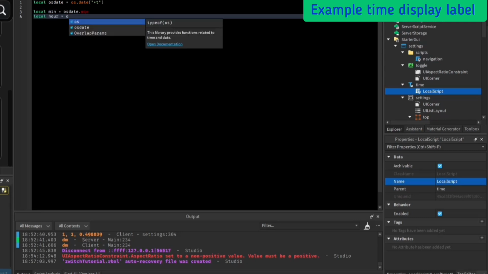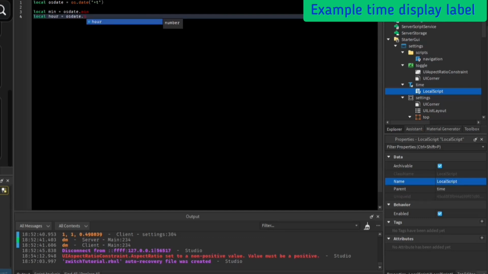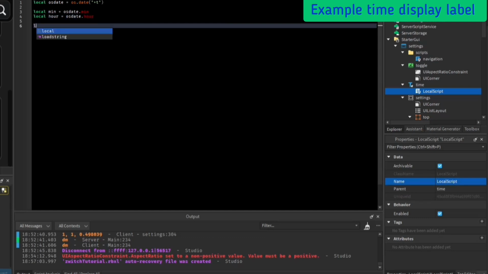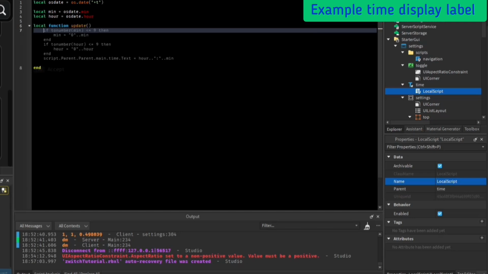Also, fun fact: when you use it on the server, it uses the server time and will only run things then, whereas on the client the client time is used. Let's say we set our time settings to the 1st of January 1970, that will be the os.date. Then another question: what contains the seconds passed since that date? It's used a lot in programming. Answers at the end of the video.